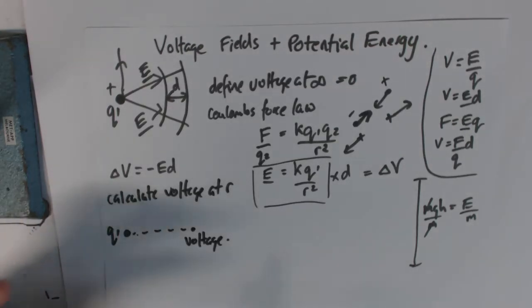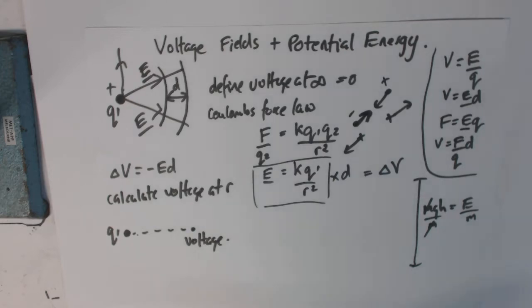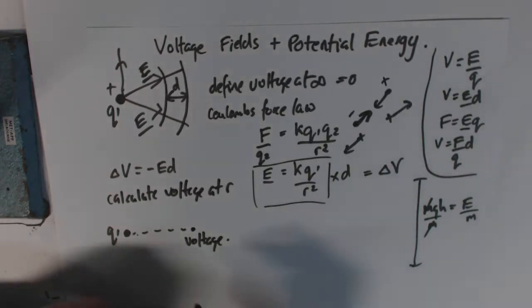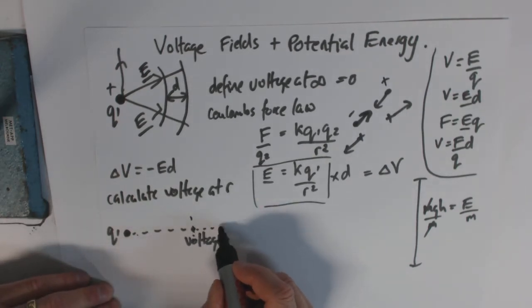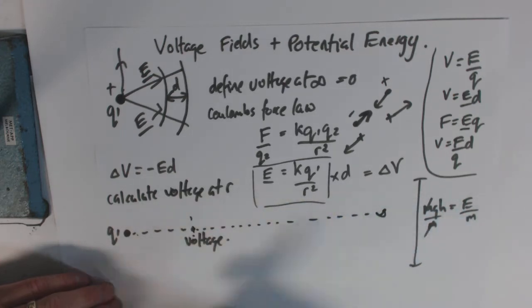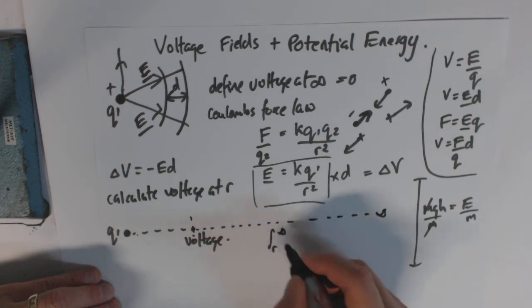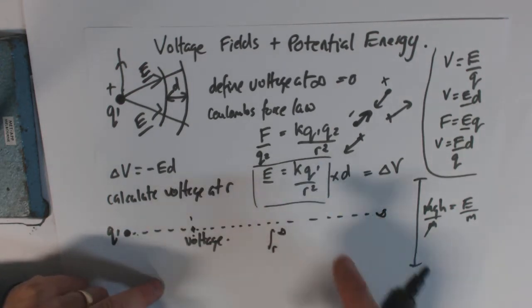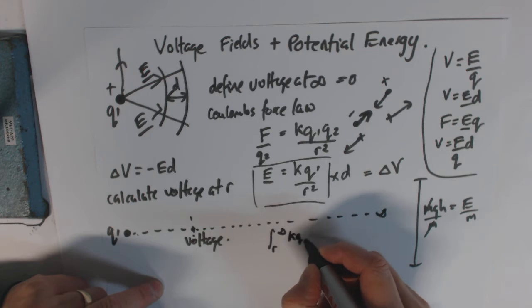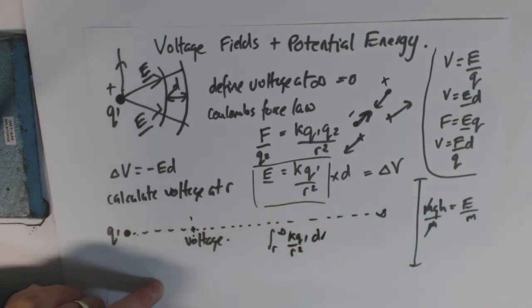Yes, there can, because we keep saying all the time, well, voltage is just this difference, and there's not an absolute voltage, just like there's not an absolute height. But there is. But what if we said, well, what's the voltage between infinity and that point there? All we'd have to do is our integral between R and infinity for E, which is K Q1 all divided by R squared, times dr.